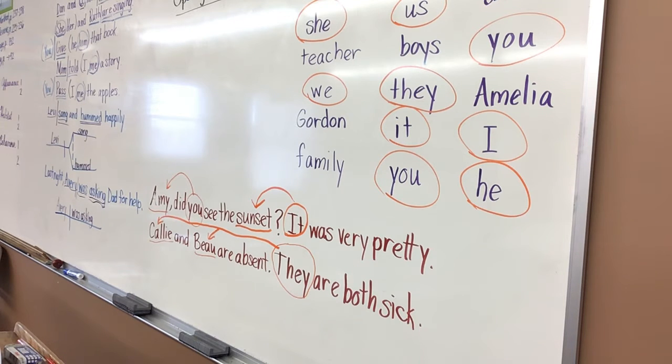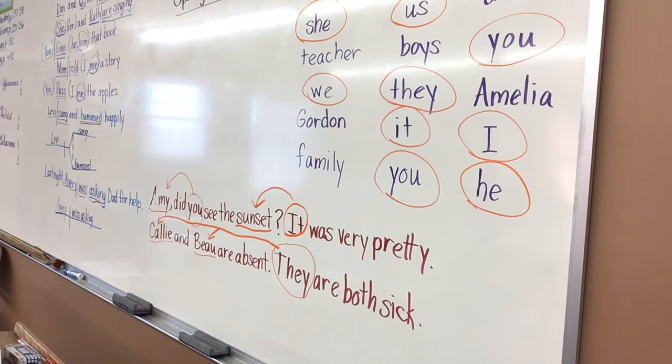Draw an arrow. Eric, are you with me? Did you do it already? Okay, good. You did it very neatly too. I like that neatness. I don't know what you're doing. She goes back to Maya. She is talking about Maya. I don't know what you're doing, buddy. Did you see how you went back to Amy? Who's you? You is Amy. It is sunset. They is supposed to be Callie and Bo. I said go from she back to Maya. Underline Maya all the way. You didn't underline all of Maya. You're not being neat with your underlining.